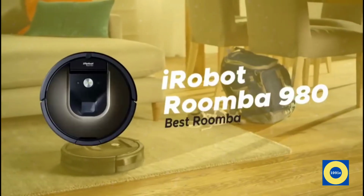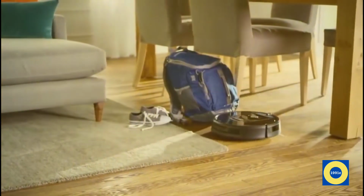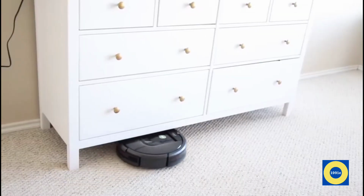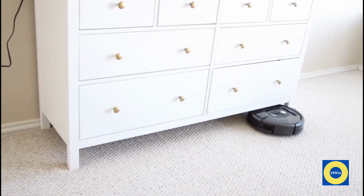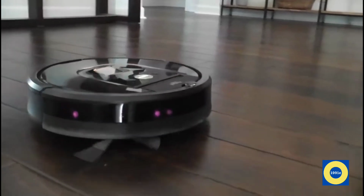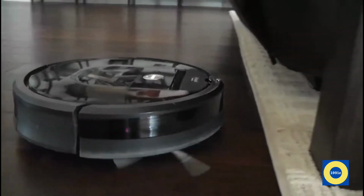First on our list is iRobot Roomba 980, our choice for the best Roomba robot vacuum. Let's start with the best, and then we'll take care of the rest. Everybody knows what a Roomba is. However, determining the best model this company has made so far was a tough task. However, when you see all that this little guy has to offer, our decision to make it the winner of the Best Roomba Vacuum contest will be perfectly clear.